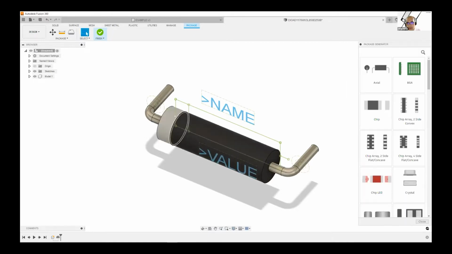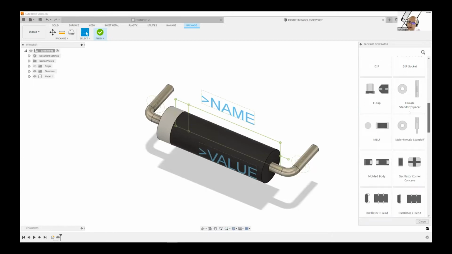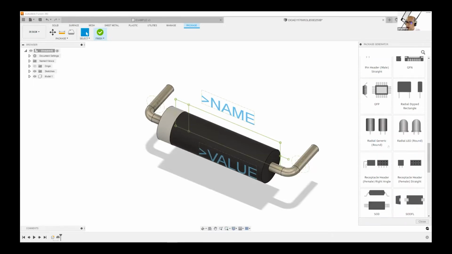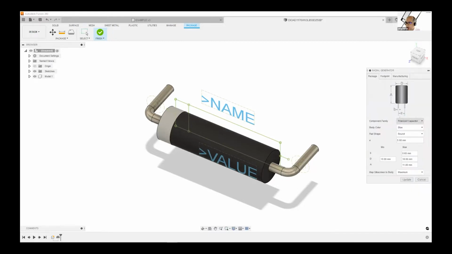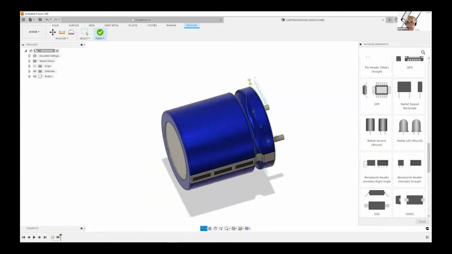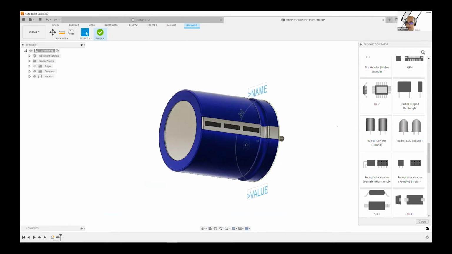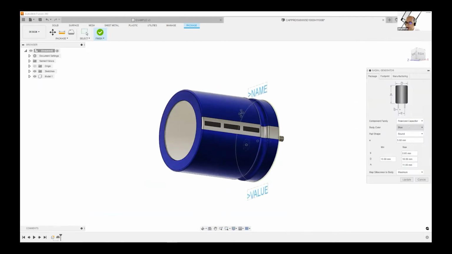You can see diode, you get the marker for where the cathode is, etc. And that's similar with the other generic parts. So if we go down over here to the radials, for example, and I put a polarized capacitor for this, you end up getting this model. And obviously you can change colors and all of that stuff.